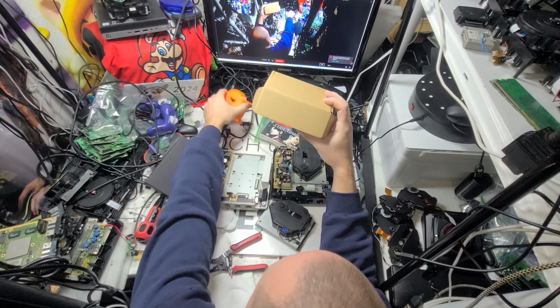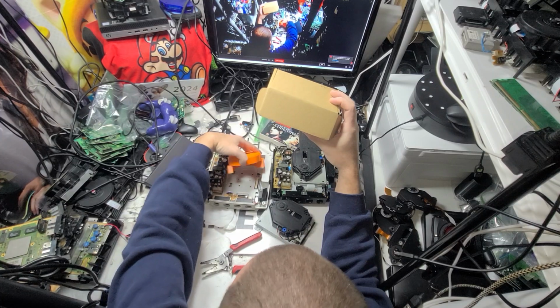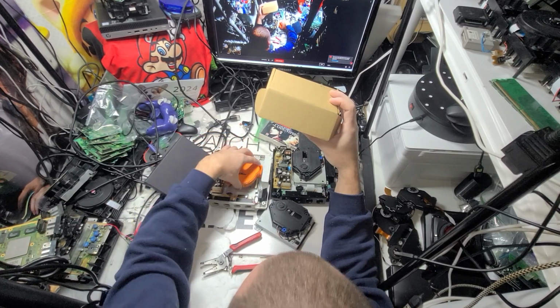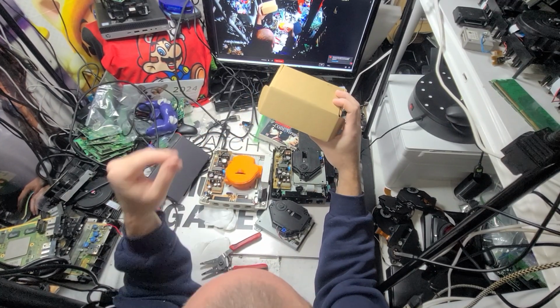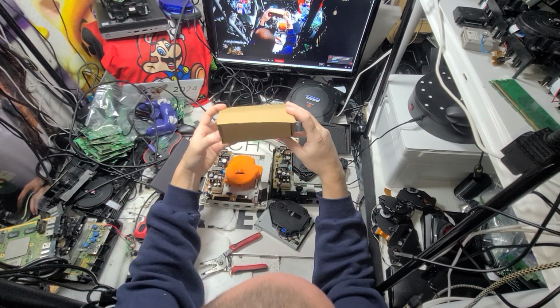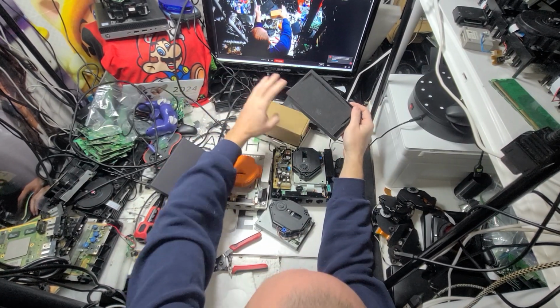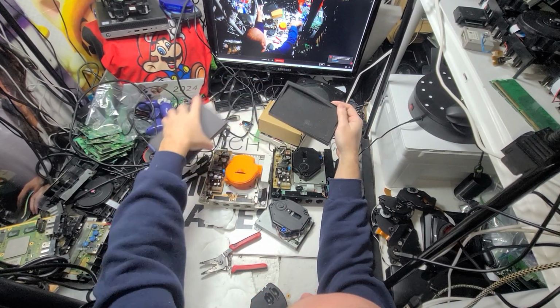Was so giant. I don't know why that one's so giant. No, that's so big compared to the other one. Alright, so let's kind of get this stuff together. I have another box full of.